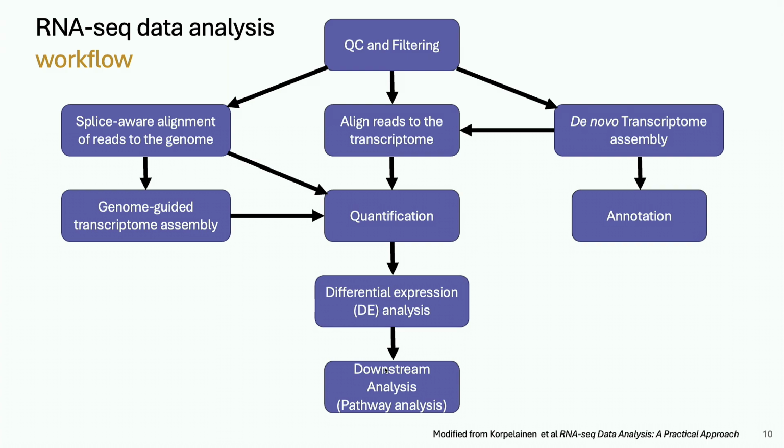Or if you don't have either of those, you could create your own transcriptome and then map it to that transcriptome. There's a big difference, though, between these two ways to do the alignment, right? If we map to the transcriptome, there are no splice sites, so we can map our reads directly. But if we map to the genome, we can have a read that maps in exon 1, and a fragment of the same read mapping to exon 2. So it's being spliced. If we try to map it to the genome, it's going to be really hard because you have an intron in the middle.